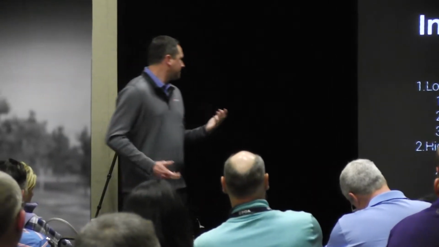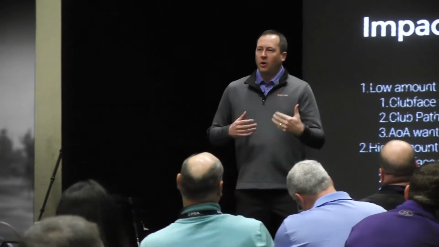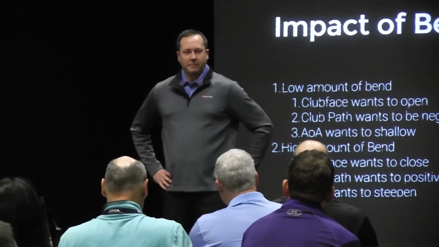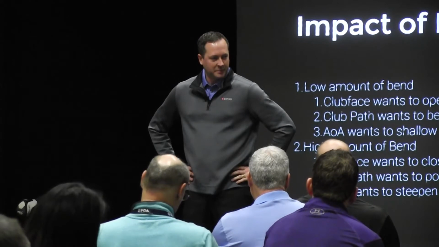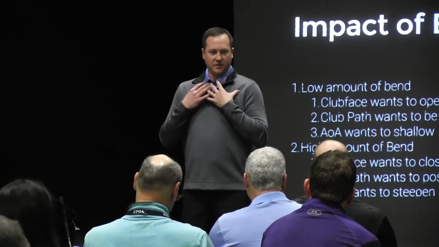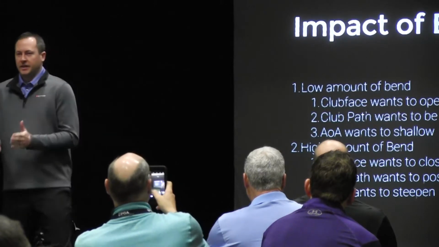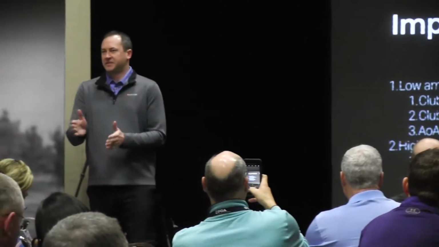And as we do this, what we're going to talk about is low amounts of bend and high amounts of bend. So think of it from a posture. If we're looking at just the pelvis, if you have somebody who doesn't bend at the hips very much, or stands tall in the chest, some of the different patterns we're going to see is if you just move there, the club face is going to go more open from less bend.